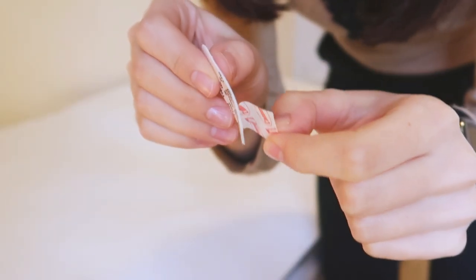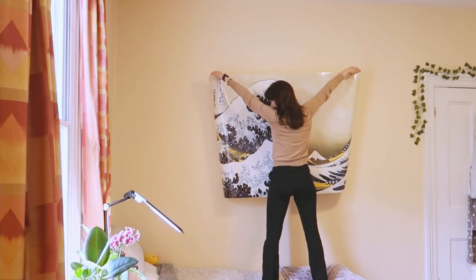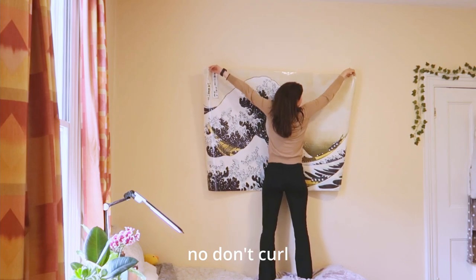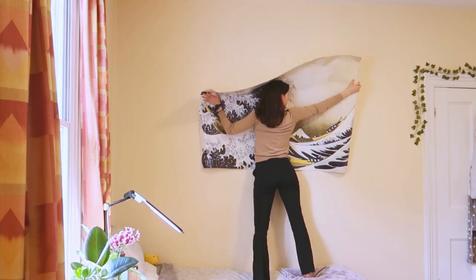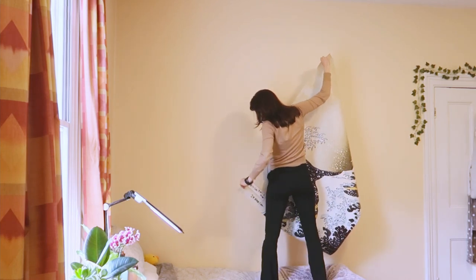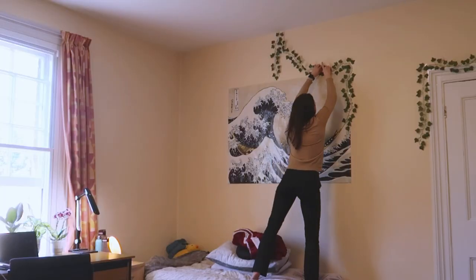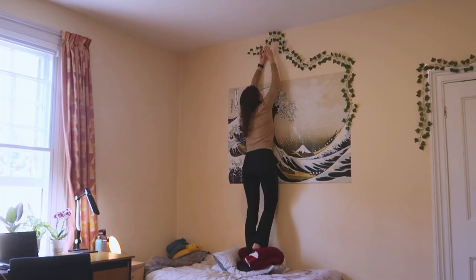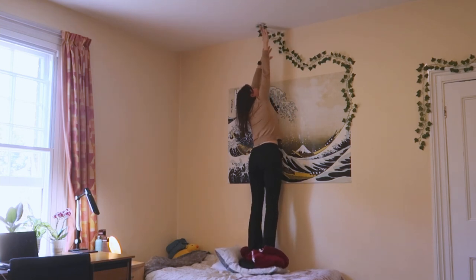I'm not sure the command strips will be able to hold it up. Now for the moment of truth — here's a montage of me struggling to put up this poster. It's curling — please don't curl. I've actually had this poster since my first year and I've put it up every single year, so it's become a bit of a staple in my room. For some final finishing touches, a little bit more ivy. I decide to be a bit creative with the space and try to stick some onto the ceiling with questionable results.